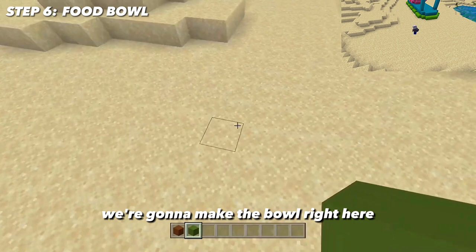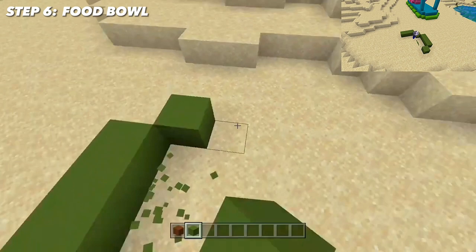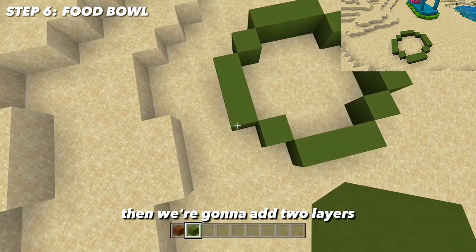And then come wherever you want to. We're gonna make the bowl right here. You just need your brown and green concrete. We're gonna do a 3-1-3 pattern, kind of how this one was 5-2-1. So you just go 1, 2, 3, 1, 1, 2, 3, 1, and repeat like that. Then we're gonna add 2 layers on top of this entire thing, just with the same green.